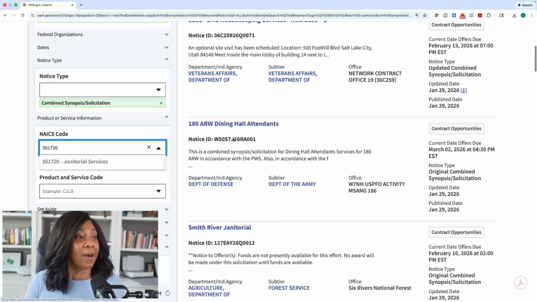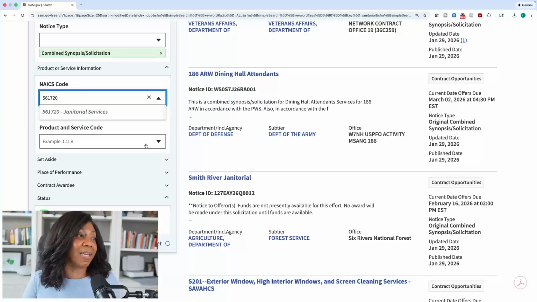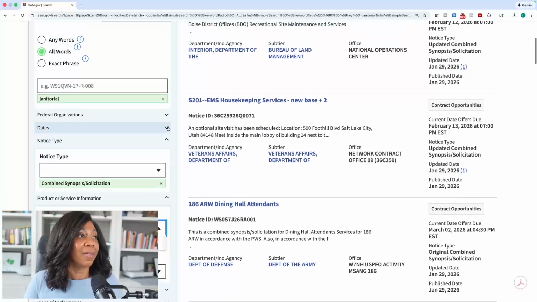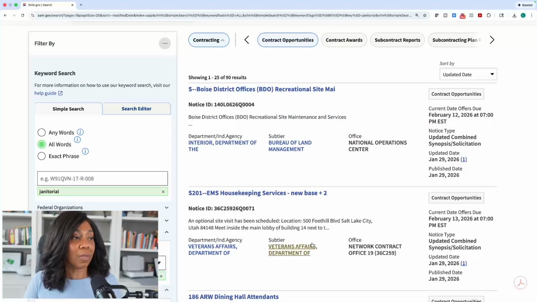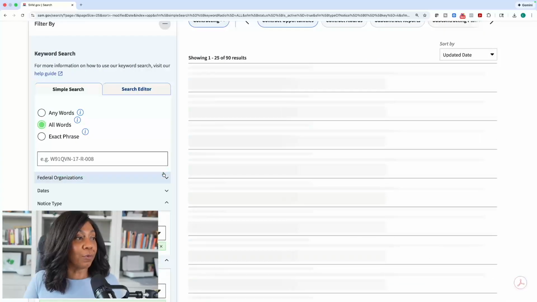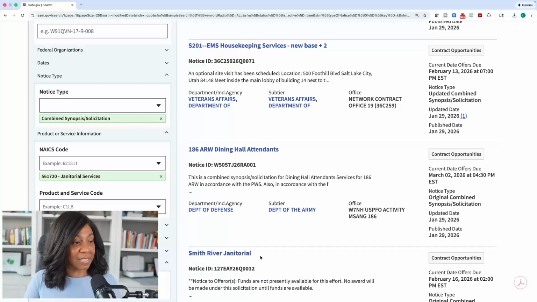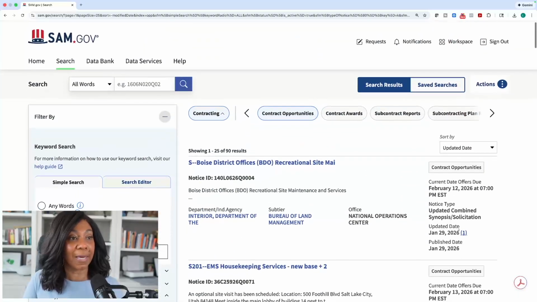And you can see that Smith River Janitorial is there, whether you search by the keyword or the NAICS code. So if you remove the keyword and you had the NAICS code, you would still see that Smith River Janitorial is reflected. That's the example that I provided.